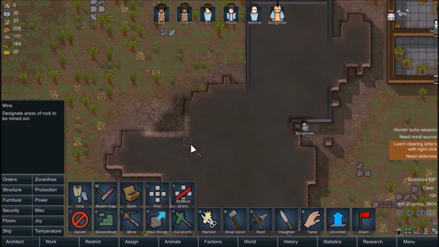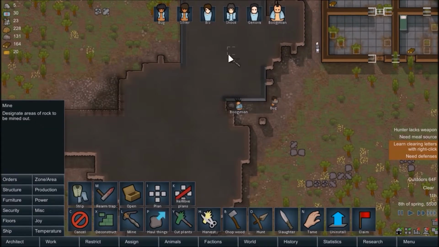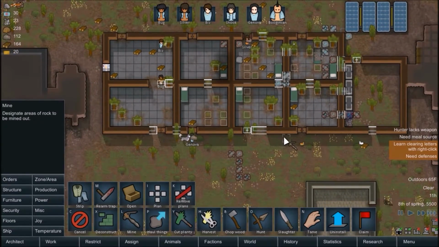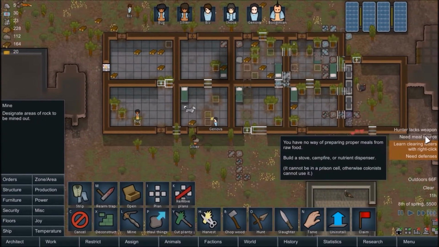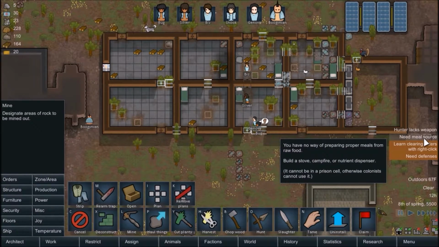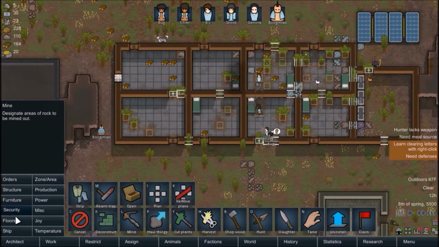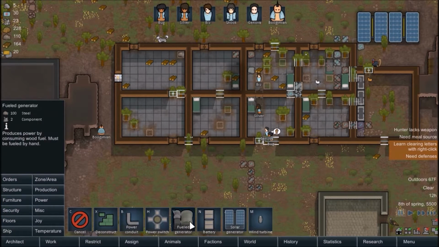Mine. All this crap right there. Look at them. Busy little bees. Need meal so- wait, what? You have no way of preparing proper meals from raw food. Okay, build a stove, campfire, yes, yes, I know. We are not doing a nutrient paste dispenser. I'm sorry. Refuse to have my people eat from a paste dispenser.